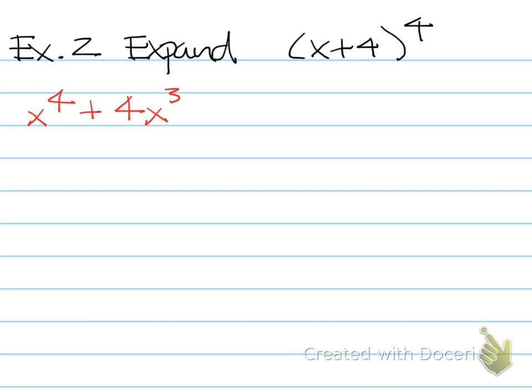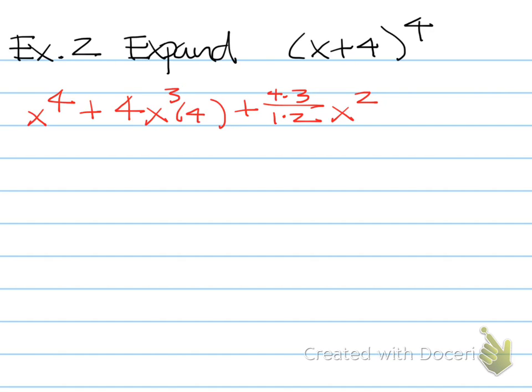And then the next after x cubed is the second term in the binomial, which is 4. And then the next term in the sequence, the coefficient is going to be whatever n is times n minus 1. So 4 times 3 over 1 times 2. And then x is going to have the first term in the binomial, which is x, reduced by 1 power. So in the preceding term, it was x cubed. So now it should be x squared.